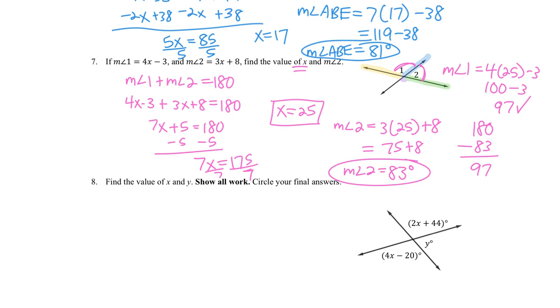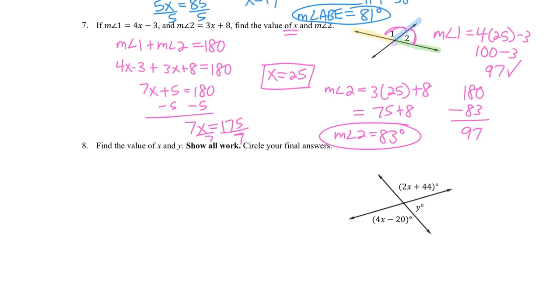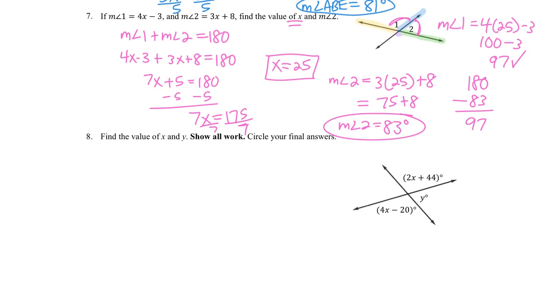All right, moving on to number 8. Again, I told you this one, we do have a linear pair here, but first we need to utilize vertical angles to solve for the first variable. So to solve for x, we need the vertical angles. Vertical angles are formed by two intersecting lines. So we want to highlight these two. Those two lines form two pairs of vertical angles. And so one of the pairs is here. The other pair exists, but it does not help us solve anything, with the double arcs. So with the single arc ones, I know that those two angles are congruent.